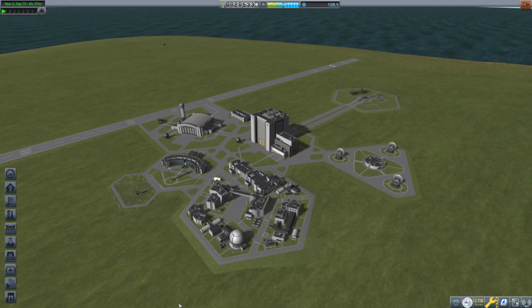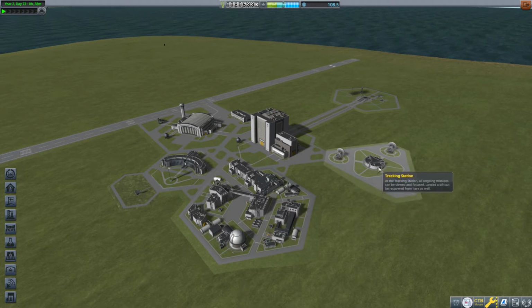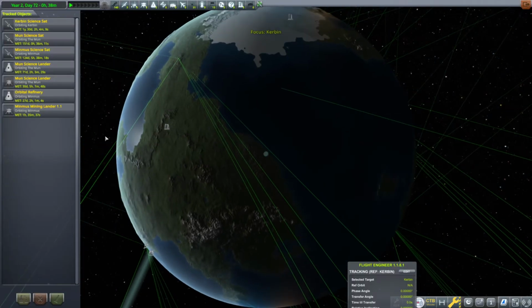This is episode 27 of the career we've been doing together here on YouTube. In the last missions, we had sent some mining equipment up to Minmus, both a mining lander and an orbital refinery. The orbital refinery was the mission before. What we need to do is dock those two things together and refuel the lander.